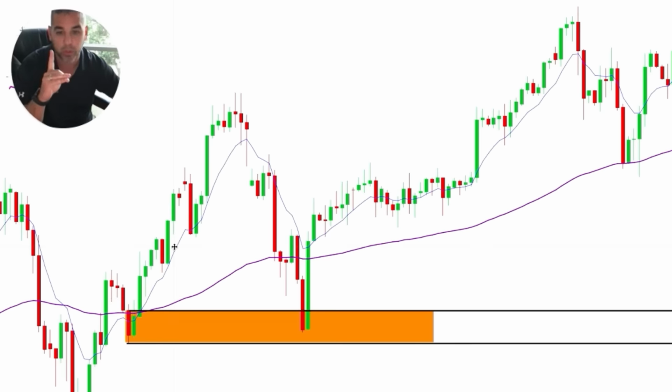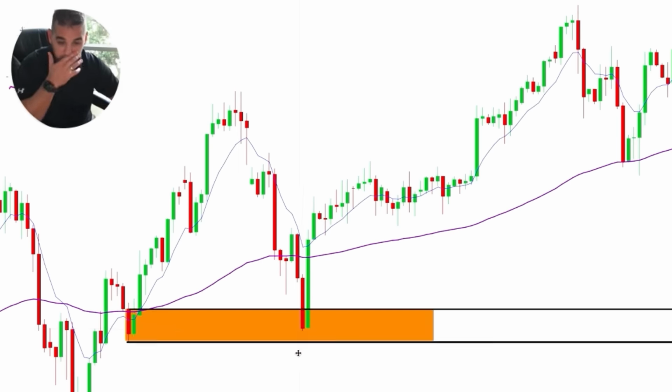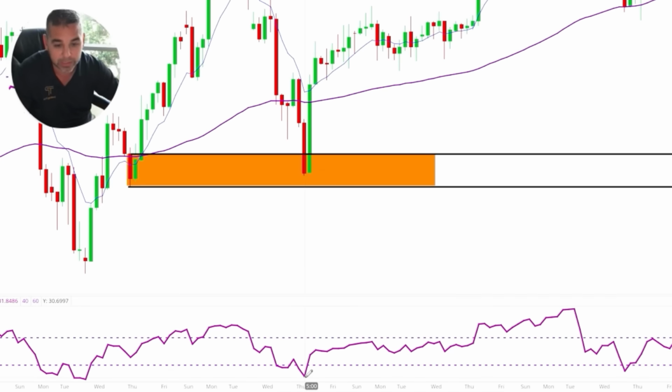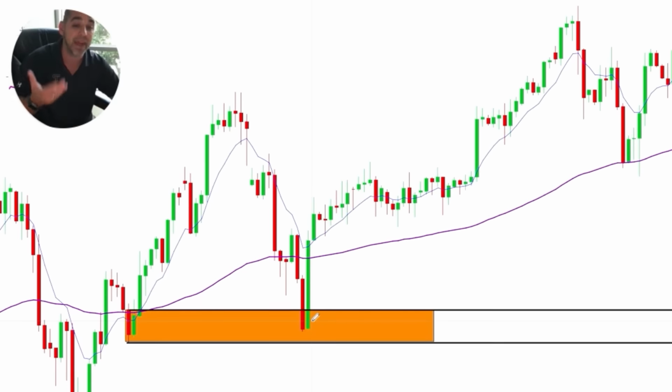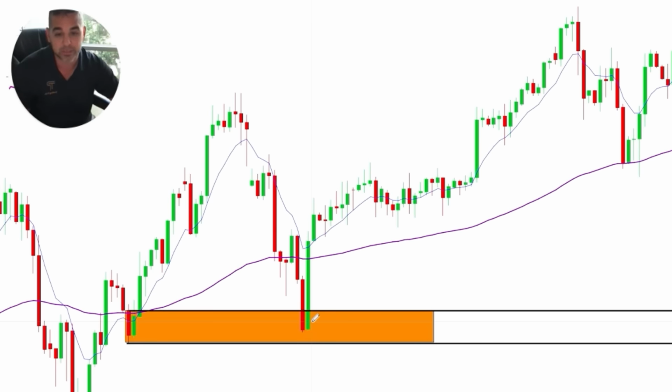Then we have this explosion up in price that breaches one high, as we stall for a little bit, and then we breach a second high, only to continue on. Now, when we come back into this level, we have to notice that we are way down here, down at 30 on the RSI. And that means that we're only allowed to take a smaller position size because the risk is greater. And you can see that price came a little bit more than halfway into our level before it turned and went our way.